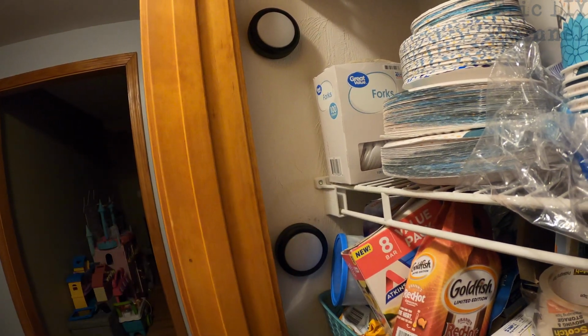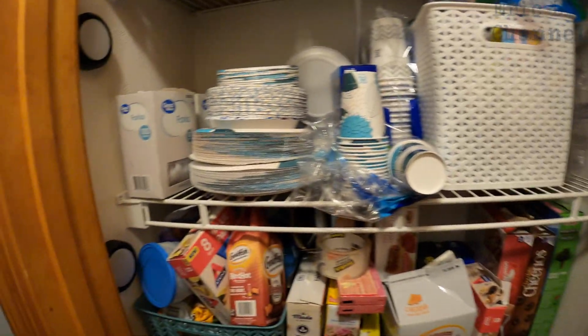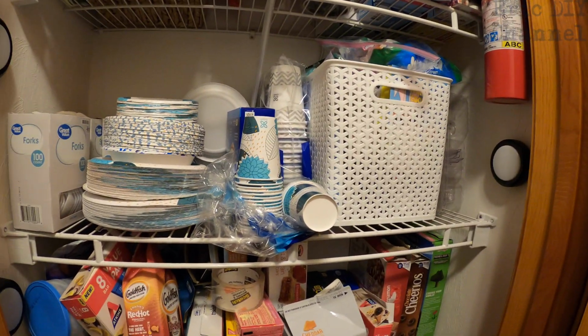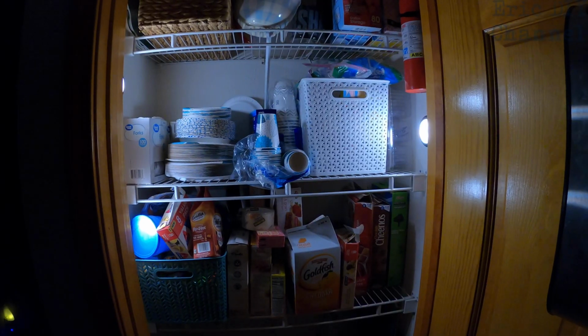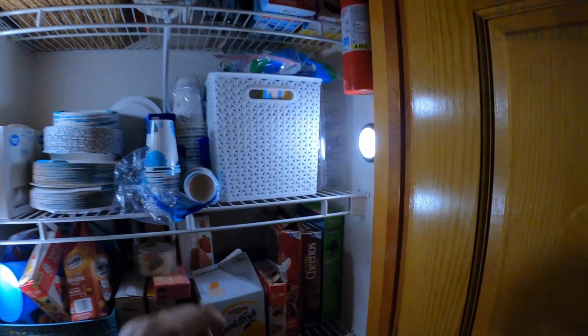We're gonna put them in this pantry right here. We got 2 on that side, 1 on this side. And you know, it's a little dark in here, but let's say that you need lights for the pantry or a closet. This is a perfect demonstration. That's the brightness with both white and yellow at the same time in this pantry.